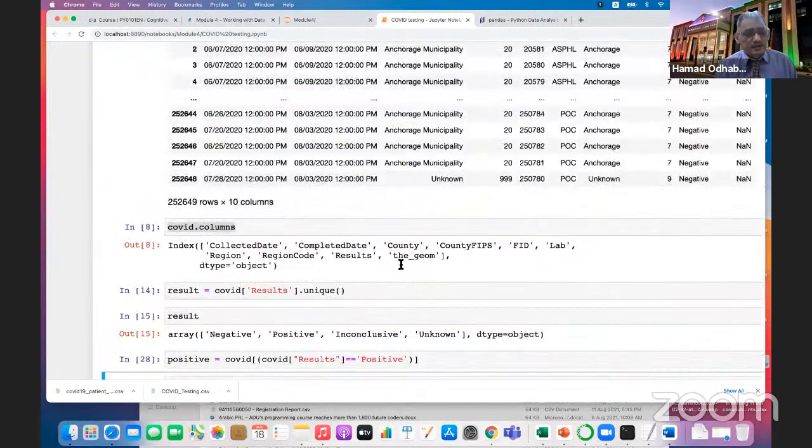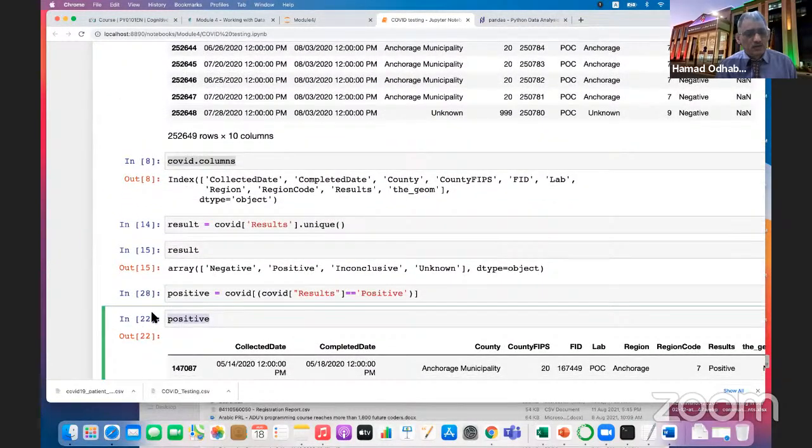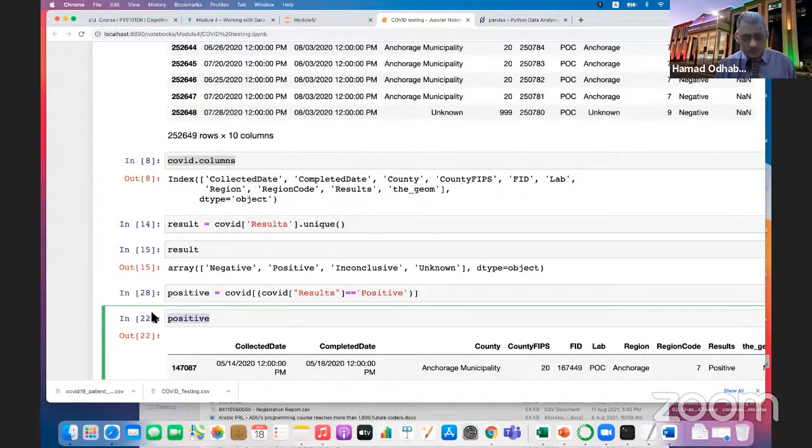Let's create another one. We will call it POC. Yeah, we're looking at data for this lab. Let's find data from this lab. So I can say COVID, between quotation, lab double equal and then POC.